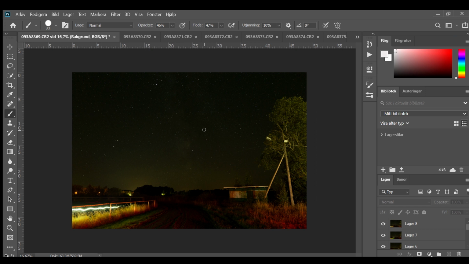I will do that by using the brush tool. Okay, so now we will select my 8 foreground images.